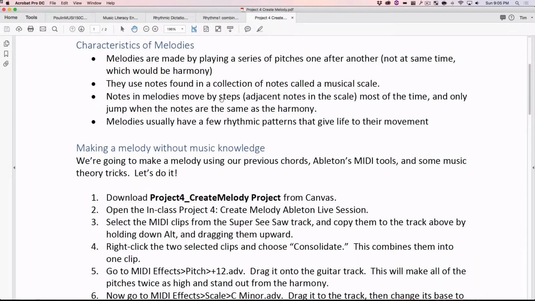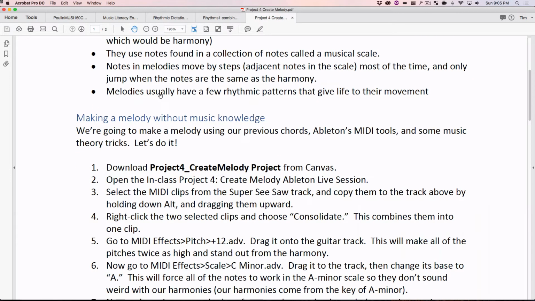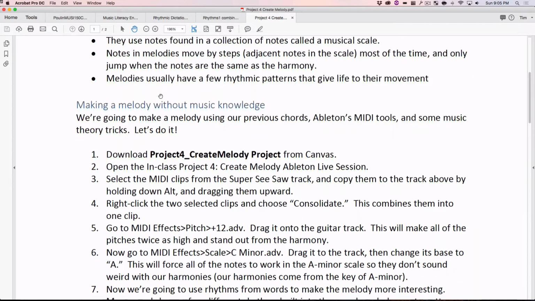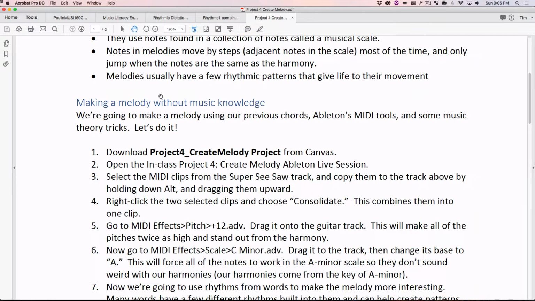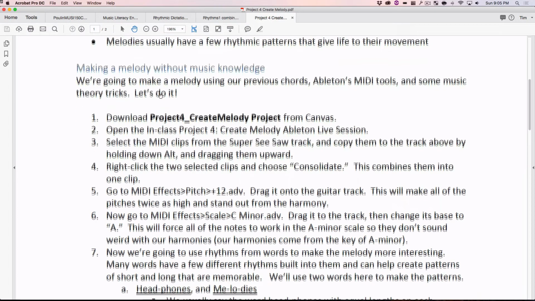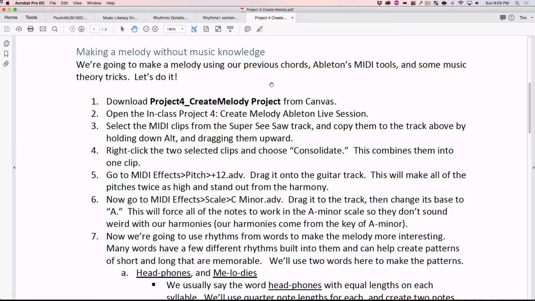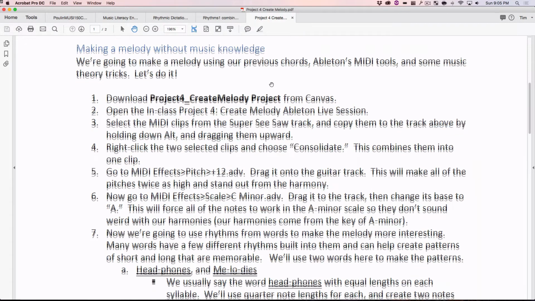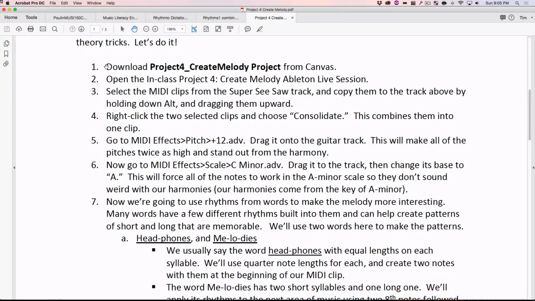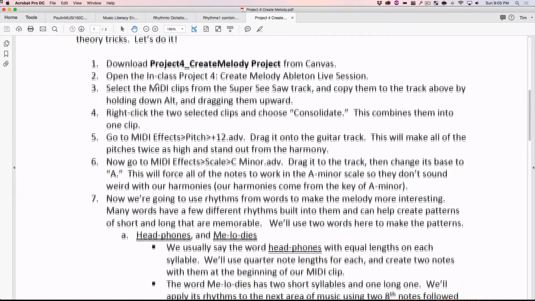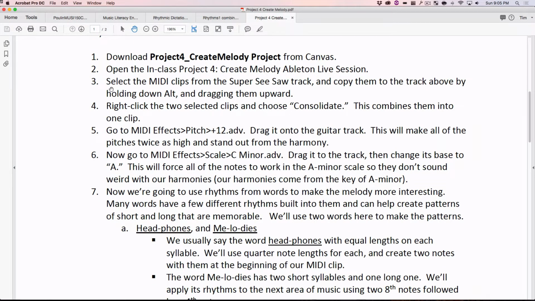They usually move by steps to notes that are right next to each other, although sometimes they can jump around. Oftentimes they sound interesting when you put rhythmic patterns into them to help push them along. We're going to do all this using Ableton Live's tools and some stuff we had before, without having to know music theory.